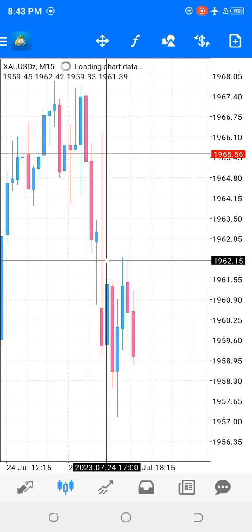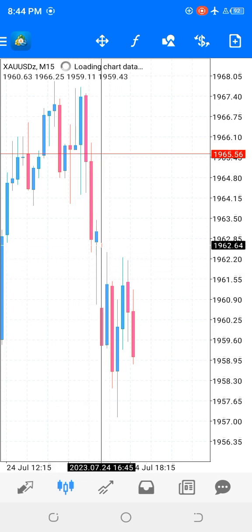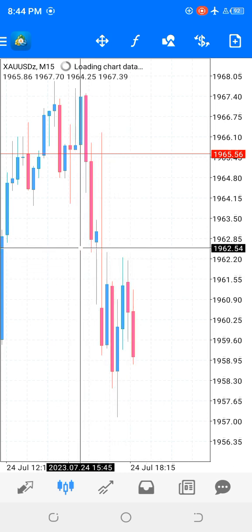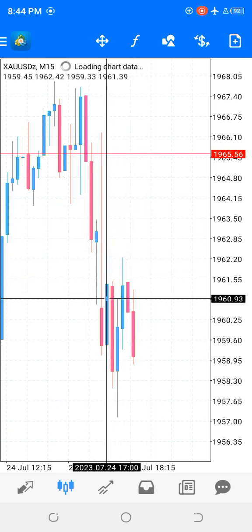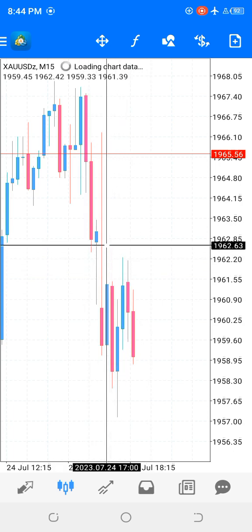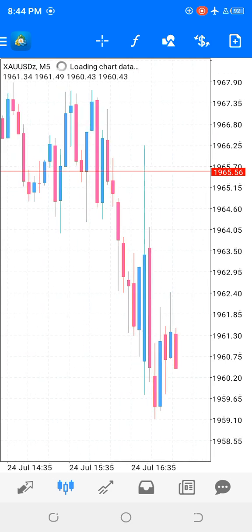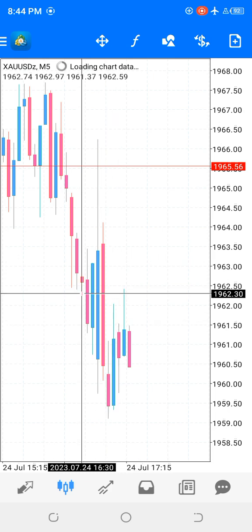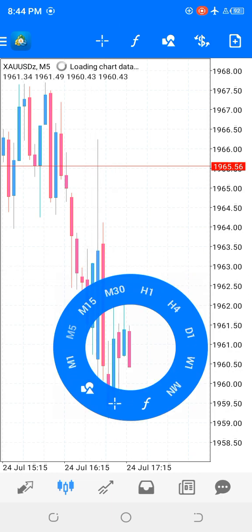From what you can see on the 15 minutes time frame, which is making it more visible, this is a gap in the market. It's a gap, speed, that the market was in a hurry to go to wherever it was going. That was when these gaps were created. Whenever you see an arrangement of candle patterns in a way that they are not supposed to be arranged, like the one I showed you on the 5 minutes time frame, that is a volume gap. But we don't use small time frames, we use higher time frames.